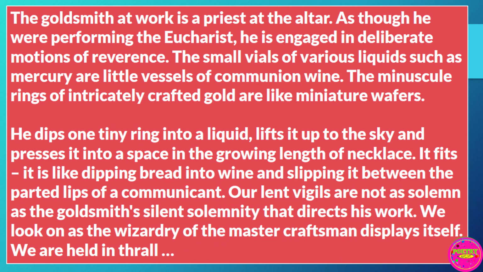The goldsmith at work is a priest at the altar. As though he were performing the Eucharist, he is engaged in deliberate motions of reverence. The small vials of various liquids, such as mercury, are little vessels of communion wine. The minuscule rings of intricately crafted gold are like miniature wafers. He dips one tiny ring into a liquid, lifts it up to the sky, and presses it into a space in the growing length of necklace.